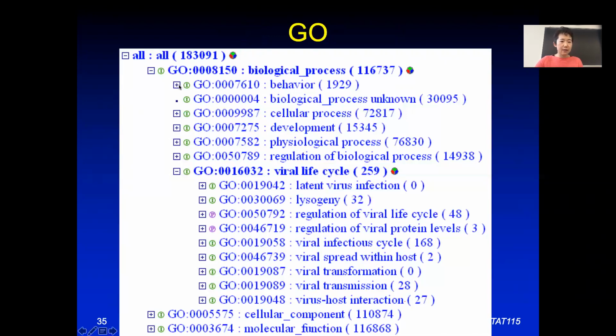This of course is a slide. It's not going to click, but if you can imagine, anytime you click on this, it will open up. You know, this one you click, it opens up. So it's like a tree. Every branch can have more branches deeper. So at the very top, you have all the GO terms, which is 183,000. But within there are 3 things. You know, there's biological process, there's cellular component, and molecular function. And you notice that these 3 will add up to more than 183. So, because each is about 110, it should add up to 300K.